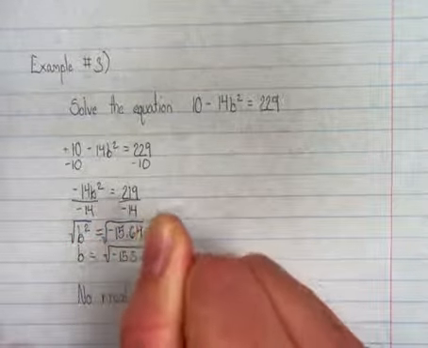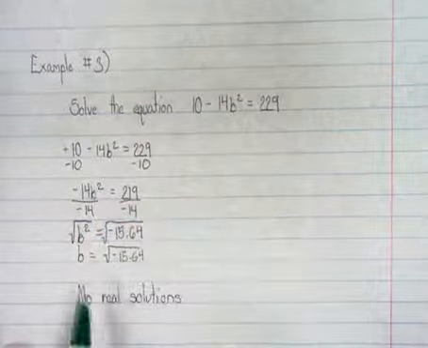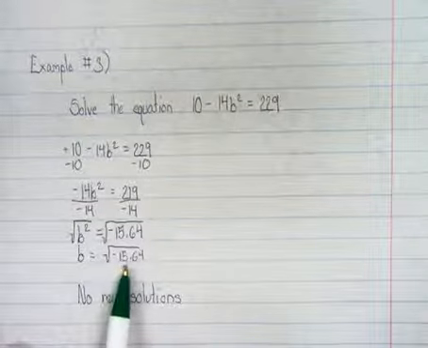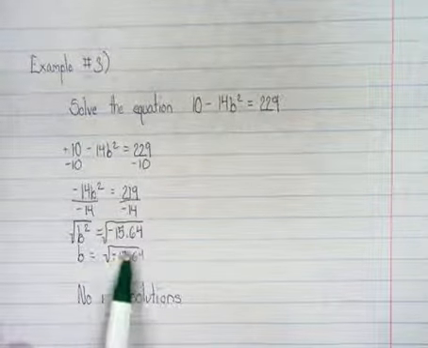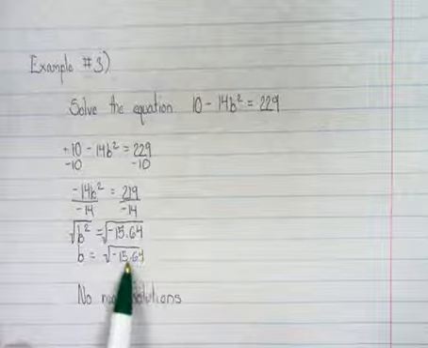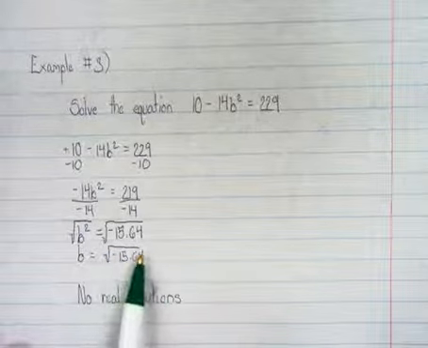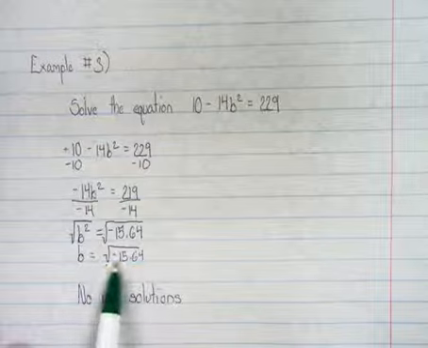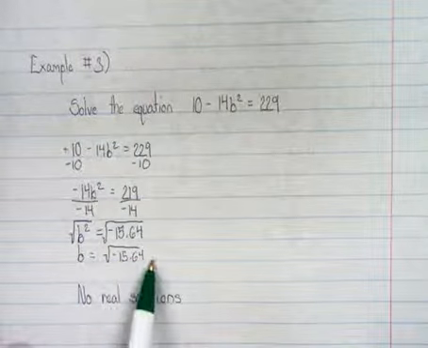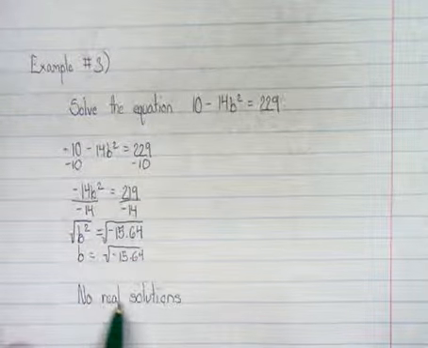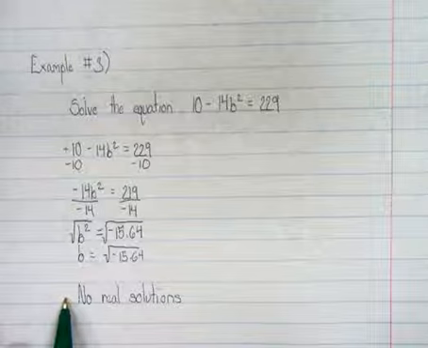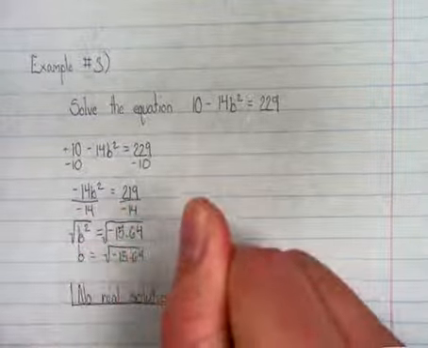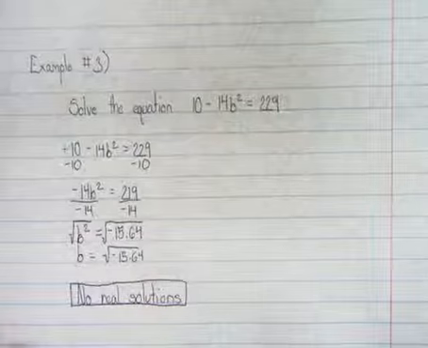Now the reason I can say that is that we're taking the square root of a negative number right here. And when you take the square root of a negative number, you're going to get into a type of number system called the imaginary numbers, which we're not going to deal with. And imaginary, in this case, you can think of as being separate and different from real. So in this case, we say that there are no real solutions. And friends and neighbors, we are done right there.